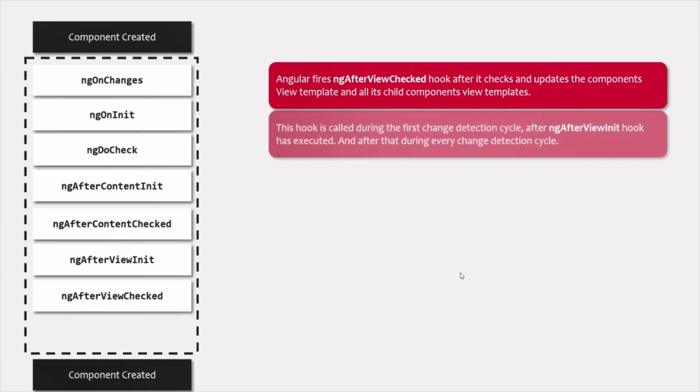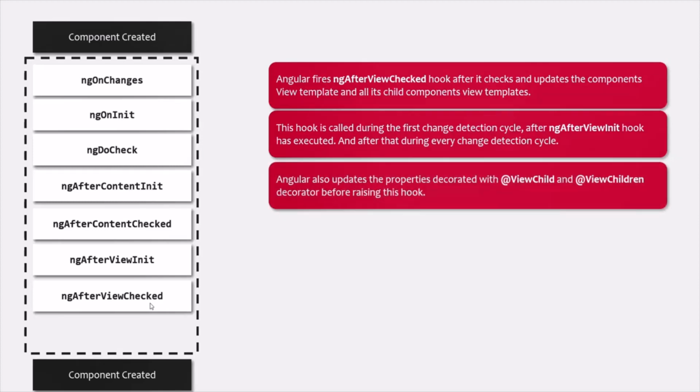The only difference here is that this ngAfterViewChecked lifecycle hook gets called during the first change detection cycle after the ngAfterViewInit hook has been executed, and after that it also gets called during every change detection cycle. This ngAfterViewChecked hook also gets called whenever the view of the component or its child component changes. Also, Angular updates the properties decorated with the @ViewChild and @ViewChildren decorators before raising this hook.